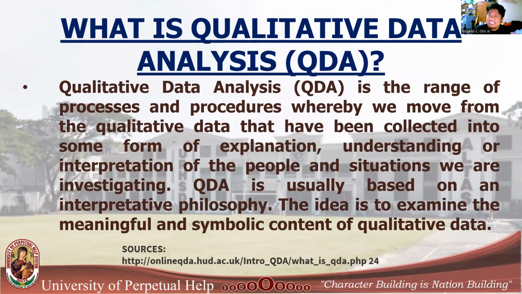How about what is qualitative data analysis or QDA? Qualitative data analysis, or QDA, is the range of processes and procedures whereby we move from the qualitative data that have been collected into some form of explanation, understanding, or interpretation of the people and situations we are investigating. QDA is usually based on an interpretative philosophy. The idea is to examine the meaningful and symbolic content of qualitative data.